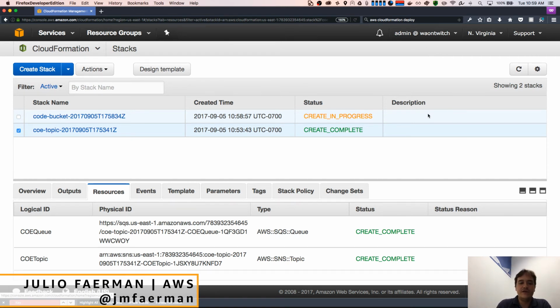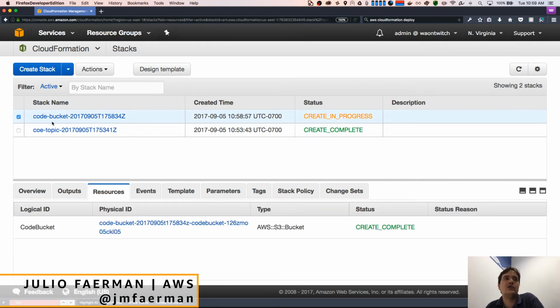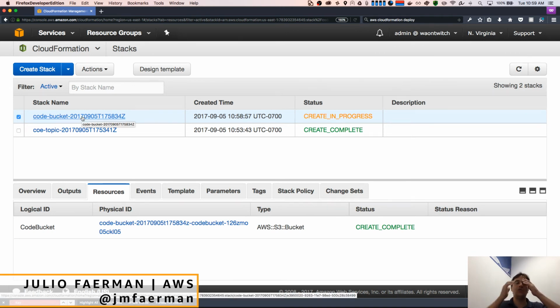So right now, my friend Galloway, we are creating the shared resources to automate security verifications. This COE topic stands for cause of error, and everything that we consider a security exception, such as someone logging in as root, that should never happen, is going to be notified to this topic. To do this, we need to run functions, we need to run some code, and this code is going to be stored on this code bucket.